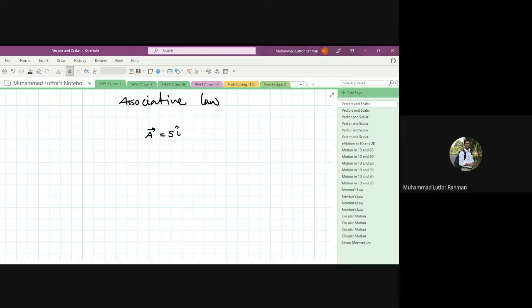All right. So what is the physical significance of i hat over here? What is it actually telling us? If you say A equal to 5i, what comes into your mind? That's very important. Sir, maybe it's telling about the x-axis. Yeah, that direction is the x-axis. That's fine. Can you say a little bit more than this? You're on the right track. Sir, its magnitude is 5 units towards the x-axis.